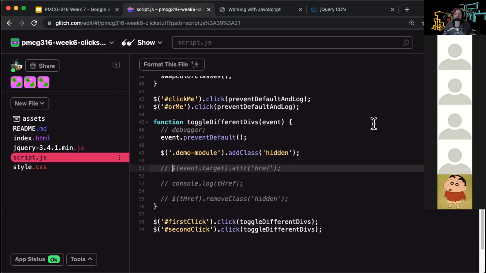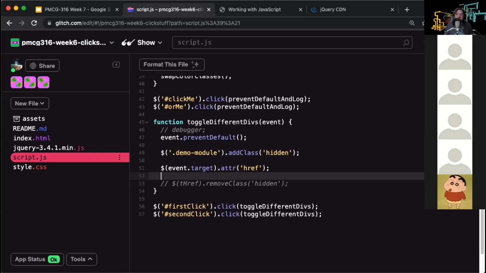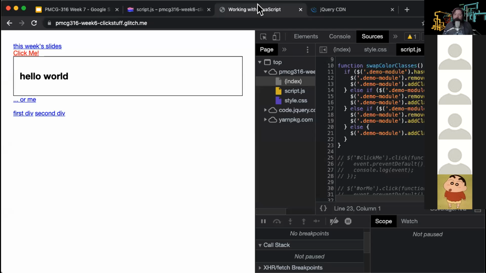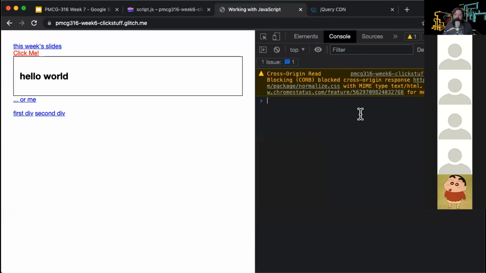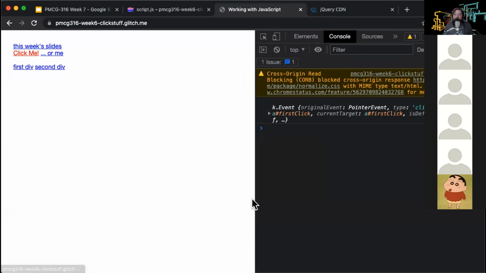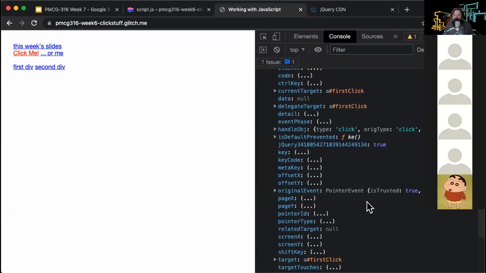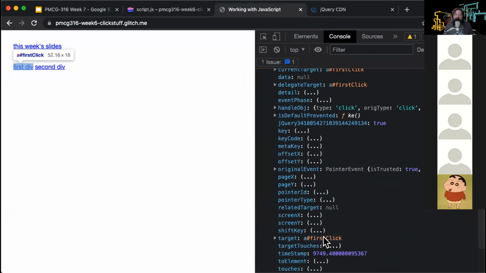One thing I can do, let me just do this. Let's look back at that event data. And notice the property that says target.